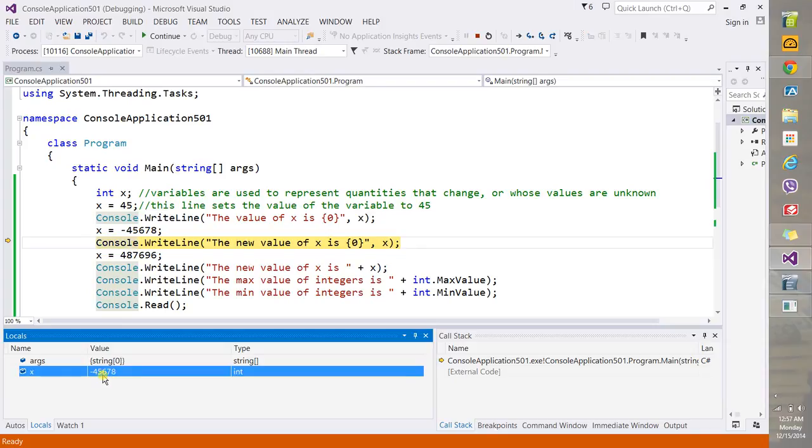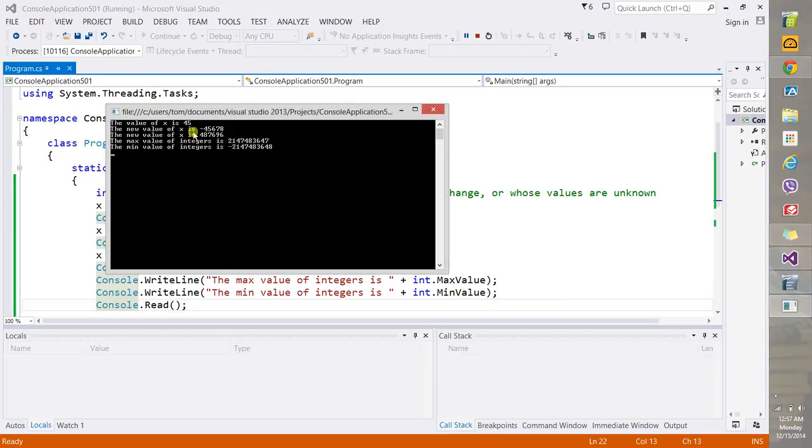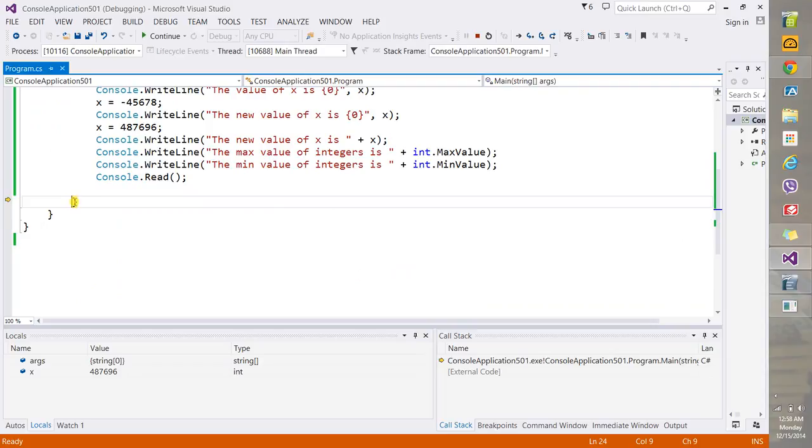Step into. There you go. Change it, and notice you can see this happen in the locals window, 1 step at a time. See the values are being updated, print. And notice that we went right past this plus x, so it worked, okay? We'll take a look in a second. The max value, the min value, and if you have your mouse here, it will again display it. So, there you go. And there's everything output on the screen. Okay? And it's waiting for us to hit a key, hit enter. And notice that takes you down to the curly brace, and now you can do this.